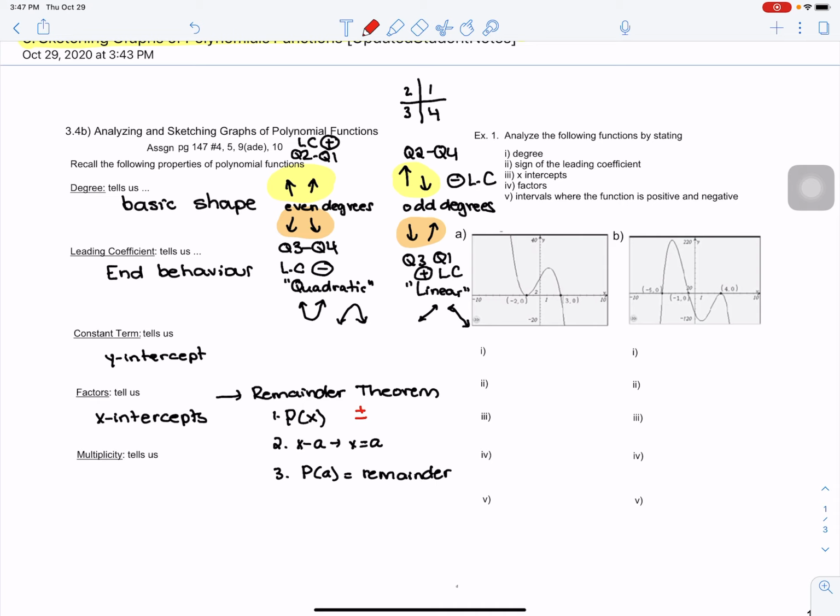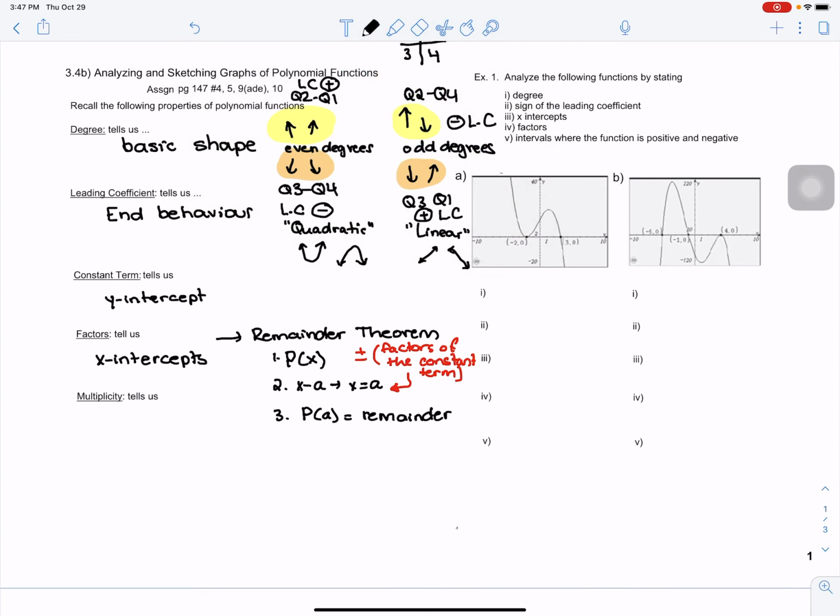Okay, now we want to add on an idea here that we didn't have before. The possible integral zeros would be the factors of the constant term. So those are the things we want to try for step 2, because they may not give us the x minus a term. They may make you figure that out. Okay.